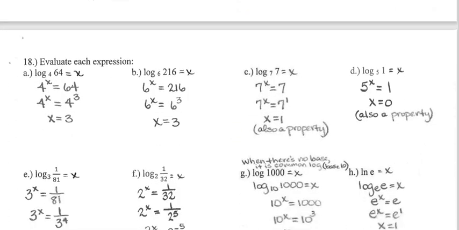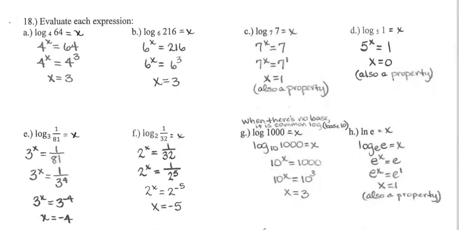All right, then starting with number 18, we're evaluating logarithms. So most of us don't like logs, and the first thing we want to do is get rid of them. So let's switch every one of these logs to their exponential form. So if I switch this to an exponential form, that would be 4 to the x is equal to 64. Now I want to get my bases the same, because if my bases are the same, then I'll be able to just set my exponents equal to each other. So I want to rewrite 64 as 4 to the something.